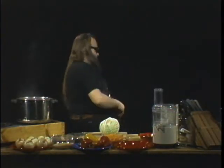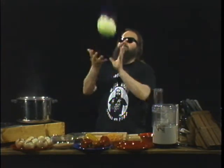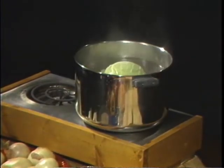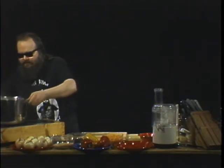Now we've got the core out of there — we don't need the core. Big pot of boiling water, core trimmed, washed head of cabbage. Put it in so that the core side goes down into the water. We're going to stuff us some cabbage. Let it sit in there, and when it's boiled a while and those leaves look tender, we're going to take it out and peel some cabbage leaves.